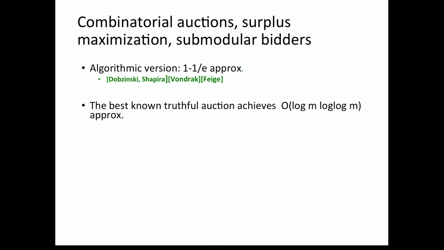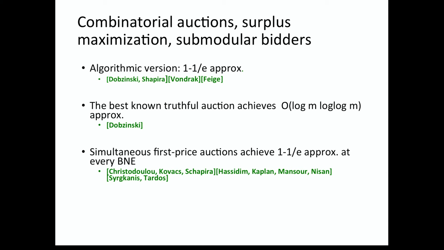Now, if you want to come up with a truthful mechanism that will approximate this objective, then the best known result we have right now is basically logarithmic in the number of items. So this is a big gap here, and I'll discuss that a little bit more in a moment.